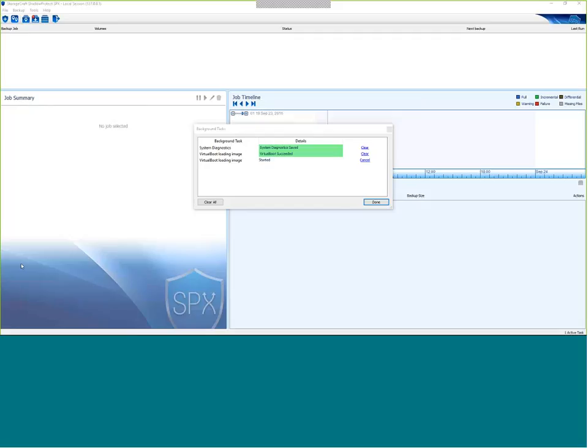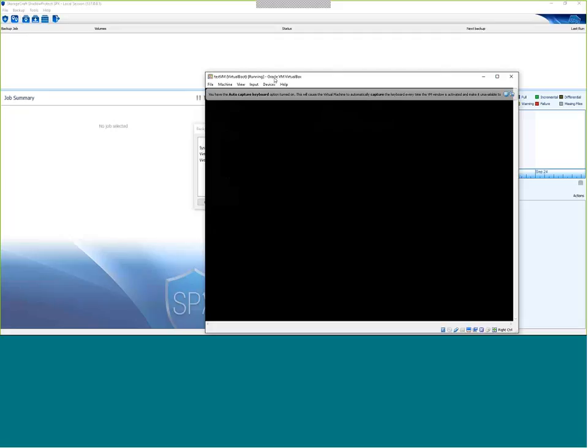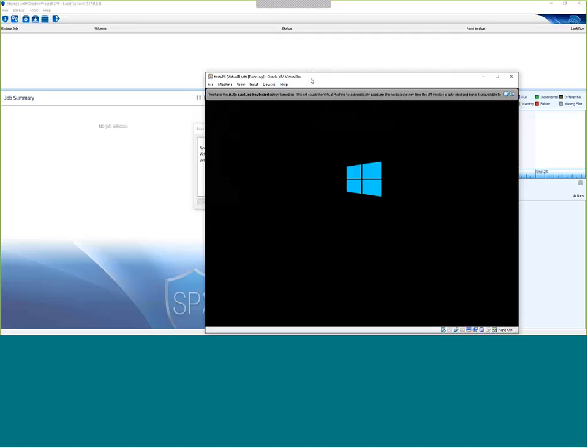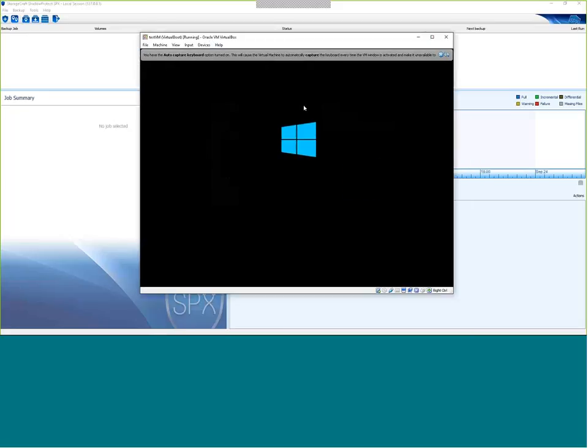So I'm just going to give this a couple of moments. This is obviously taking that image, copying all of the data across into a virtual machine disk in order for VirtualBox to actually start up that VM. So we'll give it a couple of moments. So it started up. Let me just move that window across so we can see VirtualBox has come up. Windows is starting to boot.